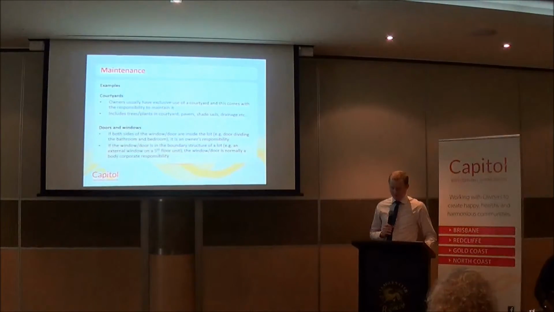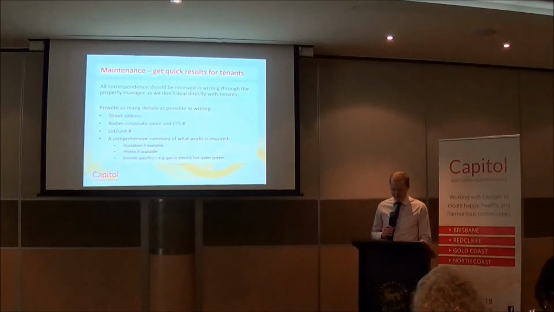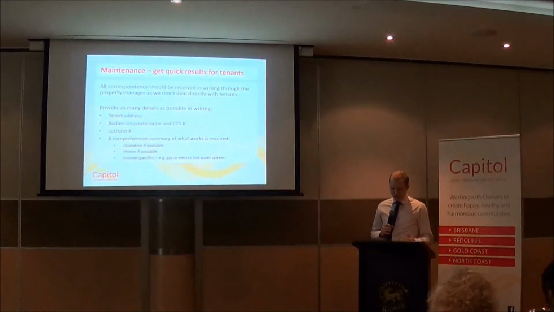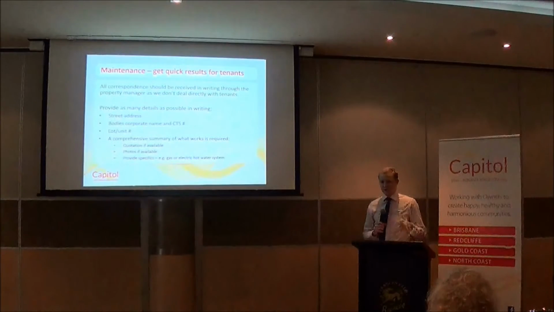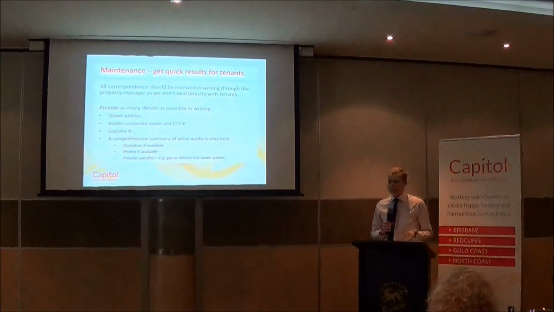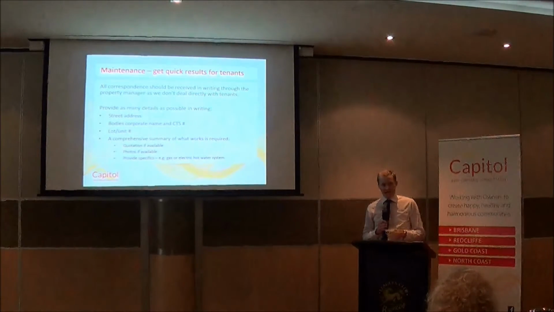The next major topic that I'll discuss today is how to achieve quick results for your tenants. So, as Matthew touched on briefly before, if you notice a maintenance concern whilst you're out on site, please notify our office in writing, and that way we can try to address that and go back to the committee in terms of getting a response from them on how they want to address that item. And just note, we don't deal directly with tenants, so it's important that you liaise with us and you're the link there.